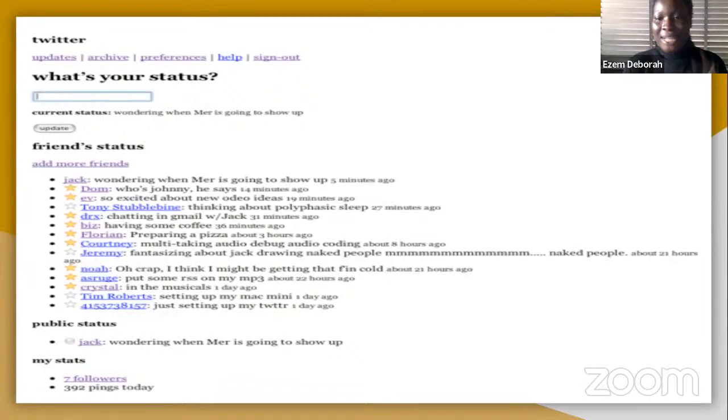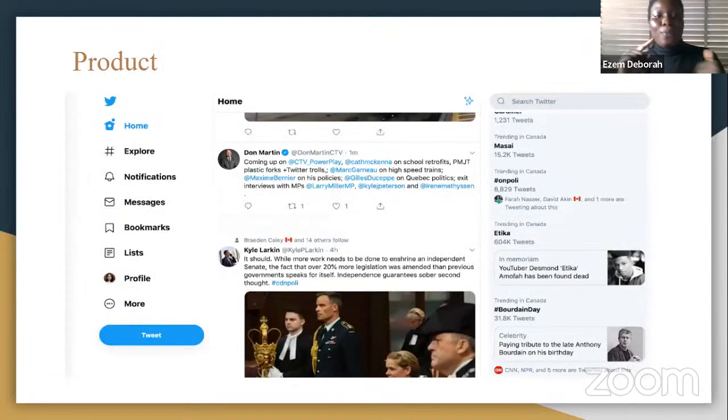But with time, they were able to learn from the market, learn from the people that were using this small, simple product, what they would like to see. And they were able to make improvements. And Twitter is what we know it to be today, which is an app where you can send people DMs, you can communicate in small groups if you want to. There's Twitter Spaces where people can just come together and share ideas and share their opinions.